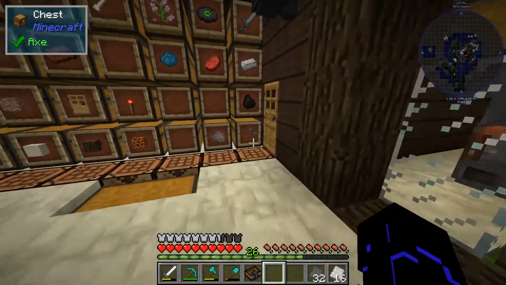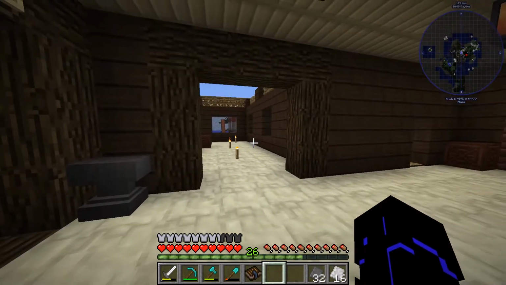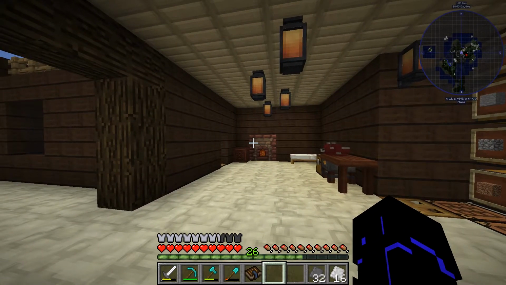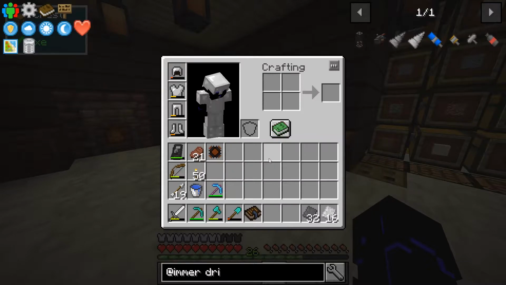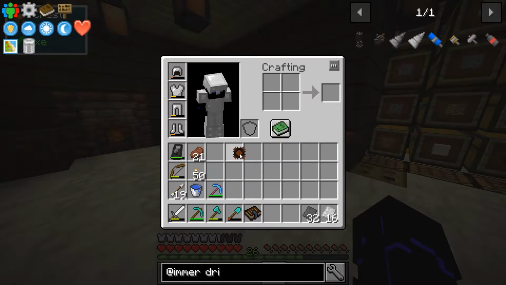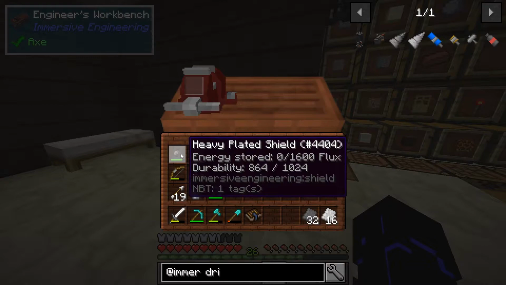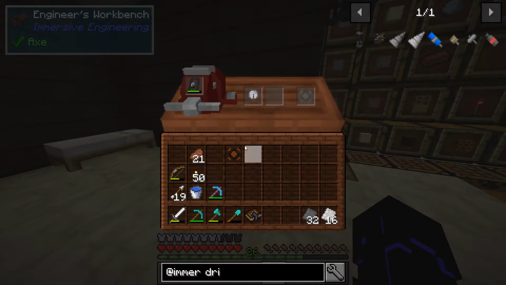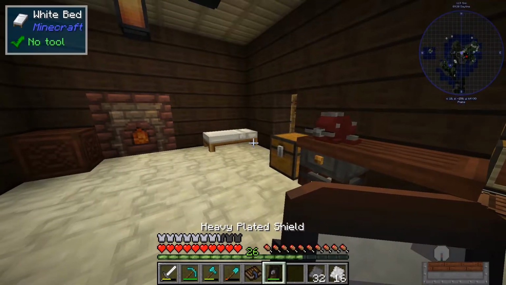I have, as you saw already, put in there a bunch of steel and a bunch of iron. Oh, let me show you this little guy. When I went through this last time, I got all the achievements associated with building this drill, and there are quite a few, and the last one you get is something called Big Daddy, I believe, and you get a shader grab bag. When you open that shader grab bag, you get a shader, and we got an epic level shader called Kindled. Now, shaders you can apply to items in the world, and they'll tell you which ones. If you shift over, it says I can add it to the chemical thrower, railgun, minecart, balloon, mining drill, revolver, or plated shield. Well, we just so happen to have a plated shield right there. So we got our flash bulb on there, but we can pop this shader on there and look what happens to our shield. We get flames on the front of our shield. How cool is that?